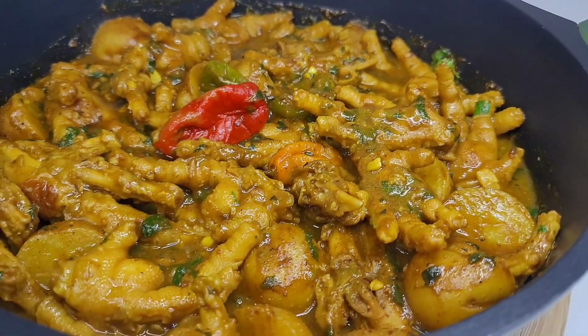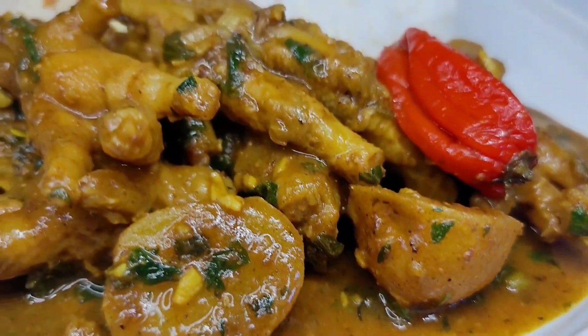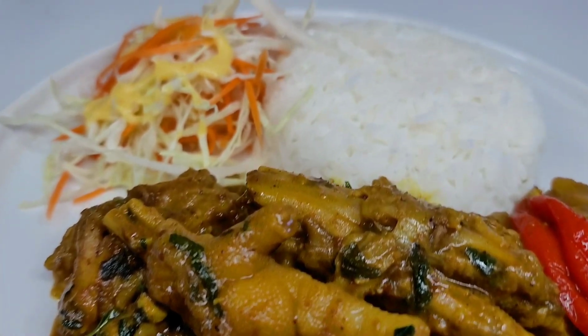Now I did serve this up with some plain white rice and a fresh coleslaw. It was absolutely divine. I really enjoyed it, and I hope you guys give the recipe a try.